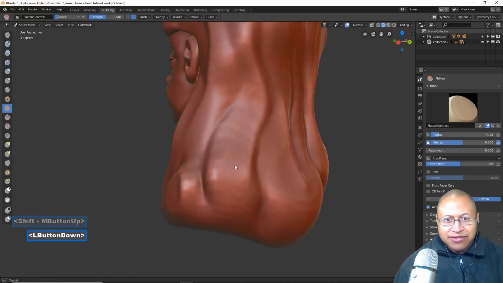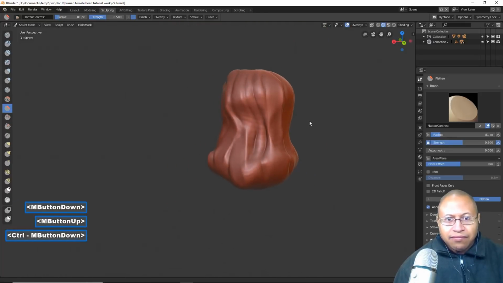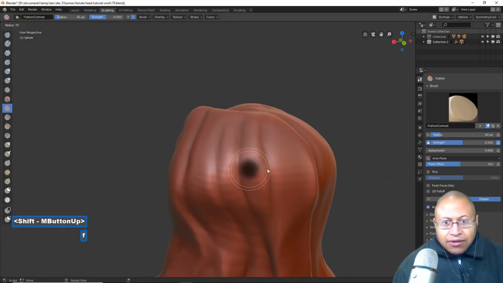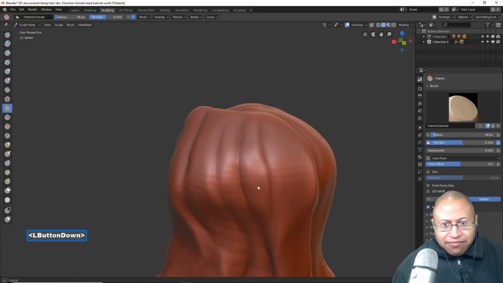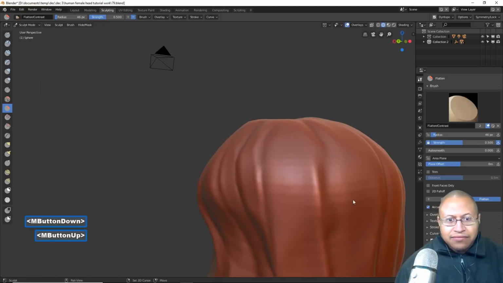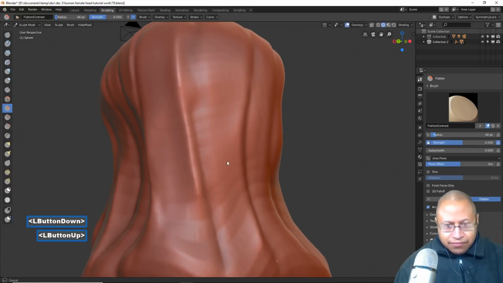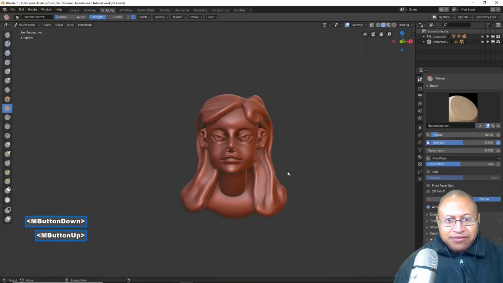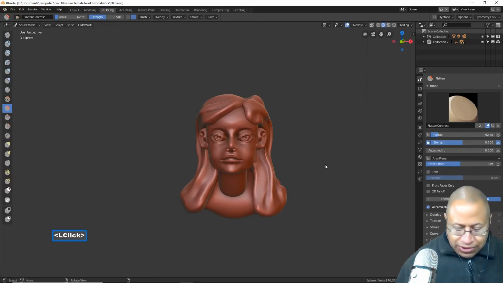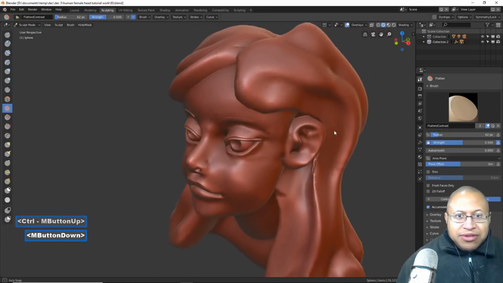Hold the middle mouse button to rotate. Shrinking my brush so I can go along without hitting the edges. Pressing F to make the brush grow. Hold the middle mouse button to rotate. I'm going to hold control and the middle mouse button to zoom in.